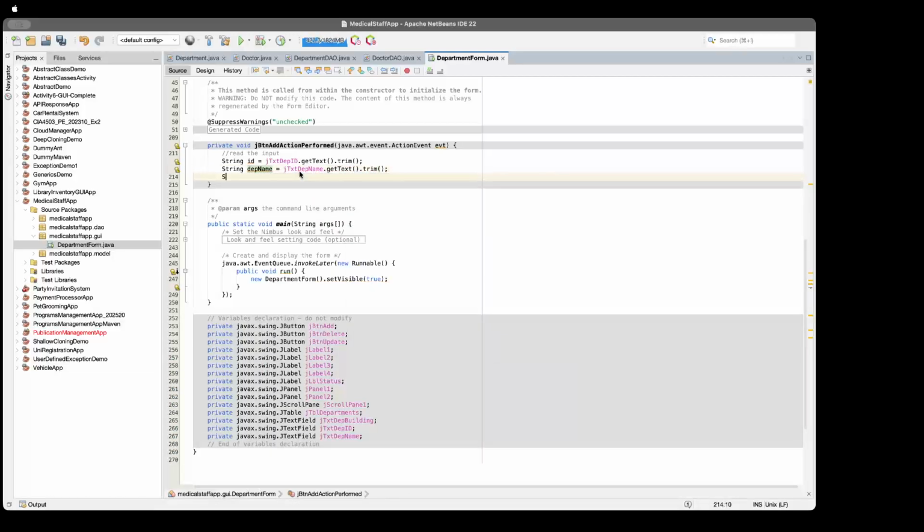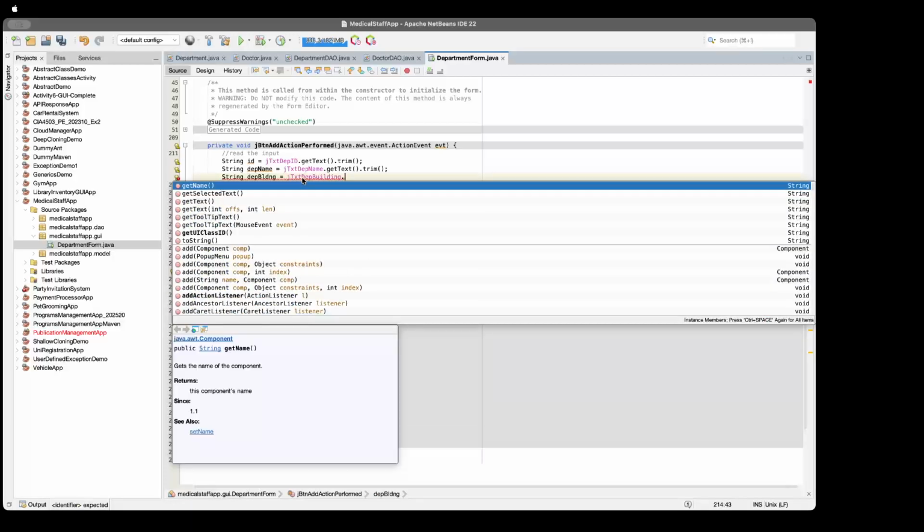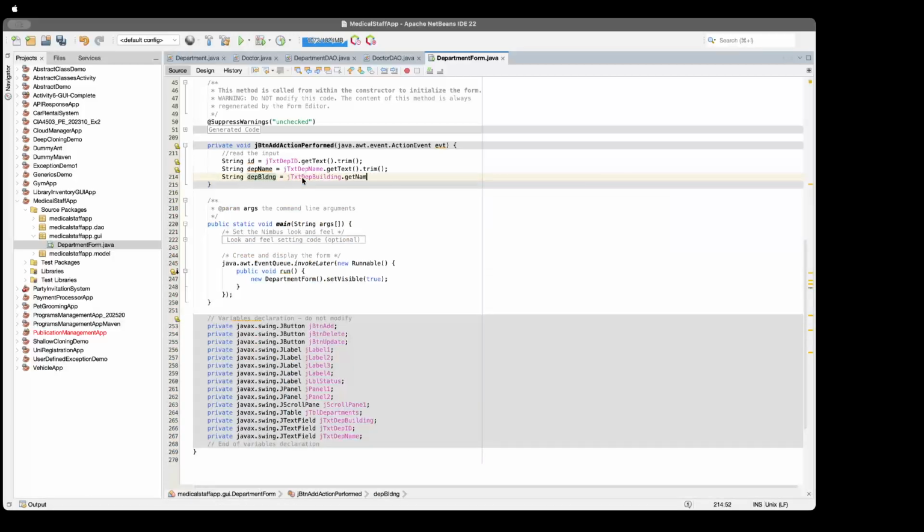And finally, for dep building, we'll copy it from here, get the text, and finally trim.